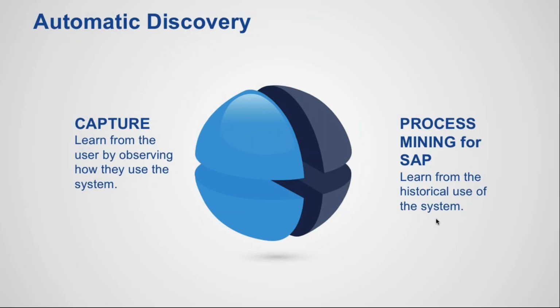The first is the idea of capture, being able to watch an end user do their ordinary everyday activities at the desktop and getting an understanding of what business process looks like from that perspective. The second technology is process mining, which is the use of the archaeological records and historical data stored in the database of the systems that you're concerned with, and being able to turn that into a reproduction of how the business process was performed. Both of these perspectives offer different insight into the way that business process is executed in the real world, and both of them walk hand in hand in terms of providing comprehensive knowledge about business process.